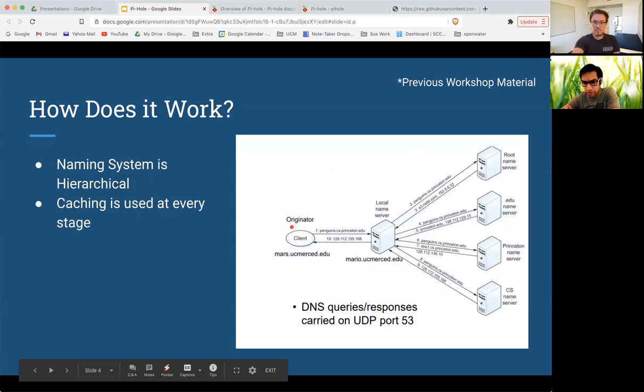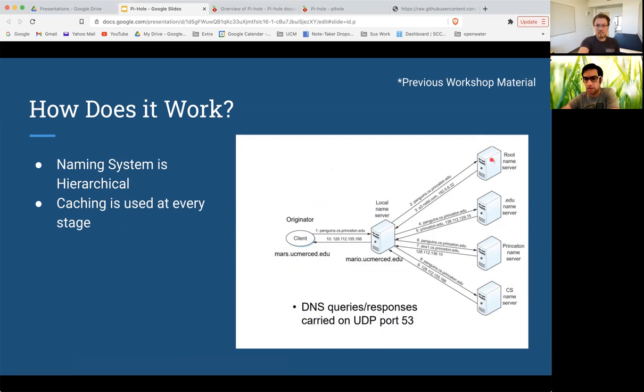For example, the client first goes to the top level domain, which is .edu, and this name server says, okay, all the Princeton ones are stored here, and then it keeps going down from edu to Princeton to CS to penguins, and then it finally gets the IP address, comes back and goes over here to the originator, basically the client. That's if there's no caching available at each of these.